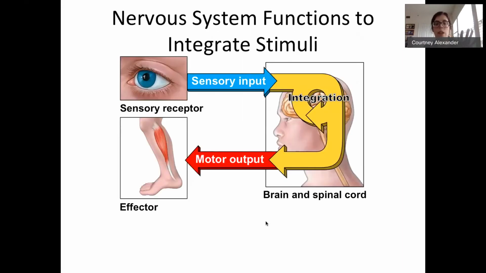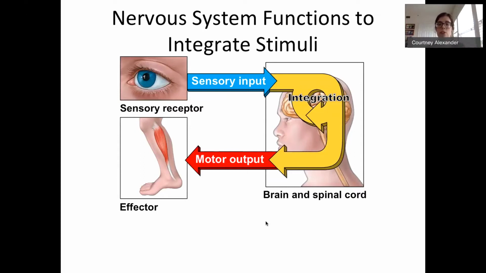Well, there are really three components to our nervous system that all work together. The first is a sensory input function. So our nervous system allows us to take in information about the world around us. We also have an integration, and this occurs in our central nervous system to process all of the input we're receiving from our senses, and then to decide on an output. And that sometimes is a skeletal muscle contraction, and other times it's another biological response. So we have an input, integration, and output.